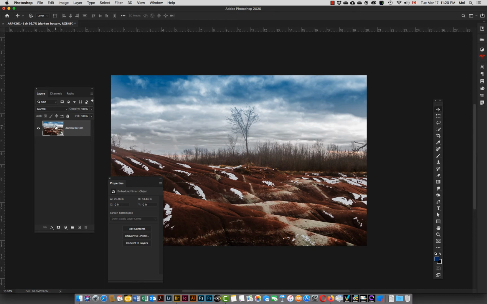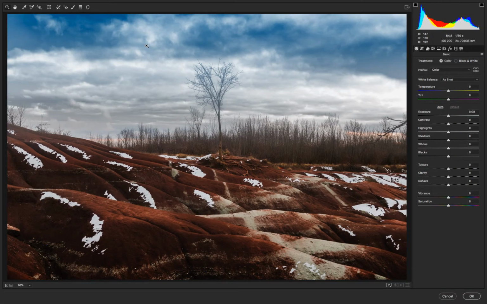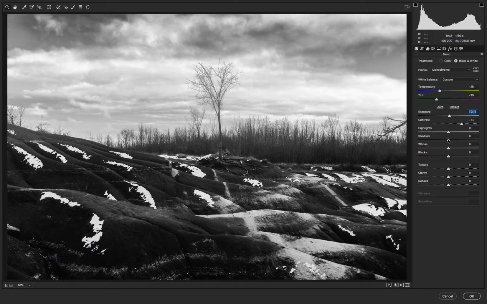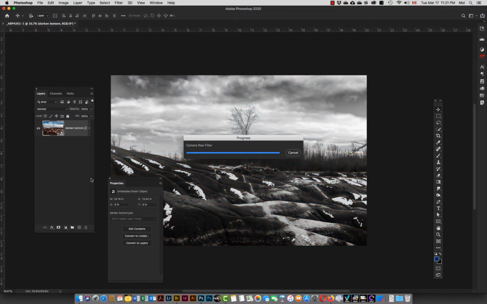You can apply what are known as smart filters onto this particular layer. And to give you an idea, let's say I go into filter, and I can even use the camera raw processor as a filter. Okay, so I say, hey, let's use the camera raw filter and we can do something with it. So I now suddenly decide, hey, I wanted it as a black and white because I prefer the raw processor. Do what you need to do. Once I have done this, I hit OK. So what you will notice is that now the smart filter is available here.